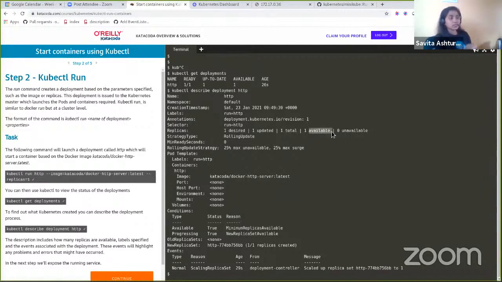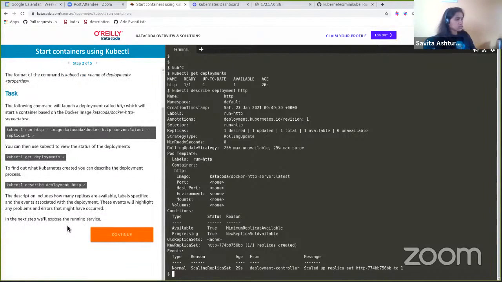One of the functionalities of this deployment is to make sure that the provided replicas are always up and running. If for any reason it is down, it is the responsibility of the deployment controller to make sure this number of replicas provided here is up and running.